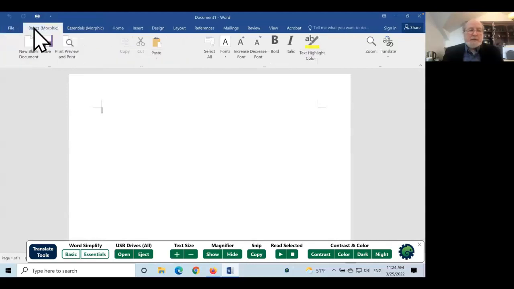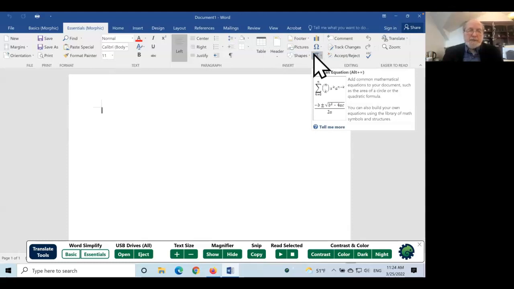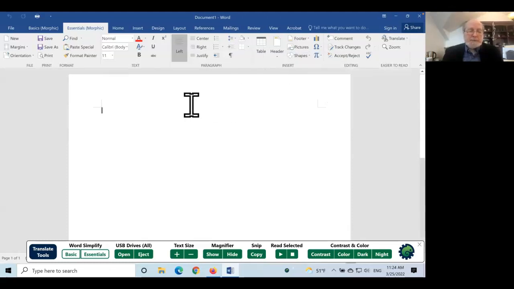You can add the basic, which gives you just a really very simple set of the basic things you need all on one bar. Or essentials, which takes all of the key items from all of the 11 bars and puts them on one. So you have your saves and your formatting and your inserts, pictures and shapes, even the ability to do comment tracking, all on one bar rather than having to keep switching back and forth, searching for things on the different bars.